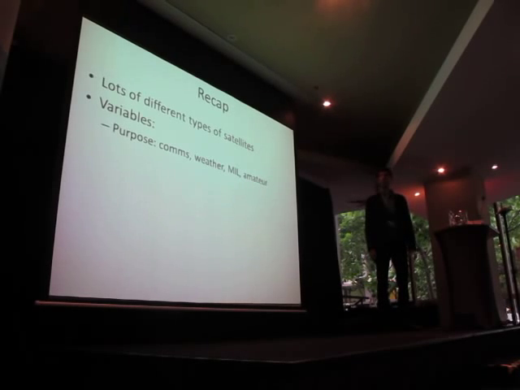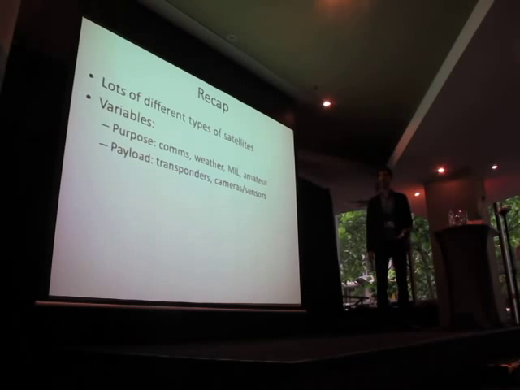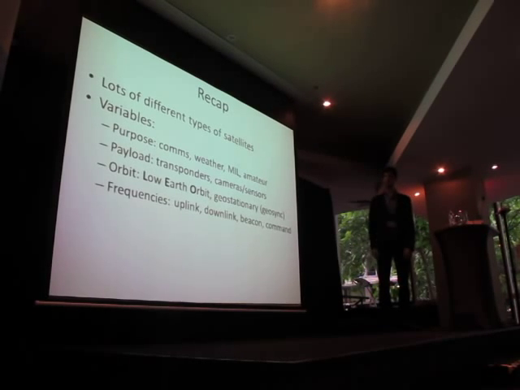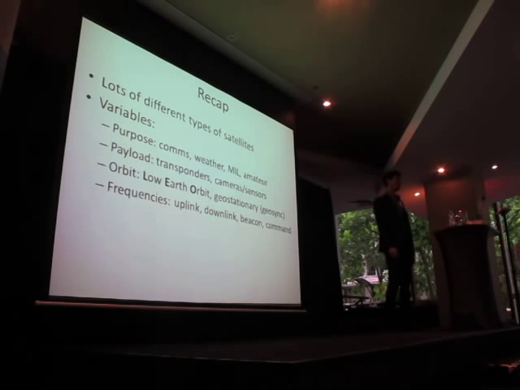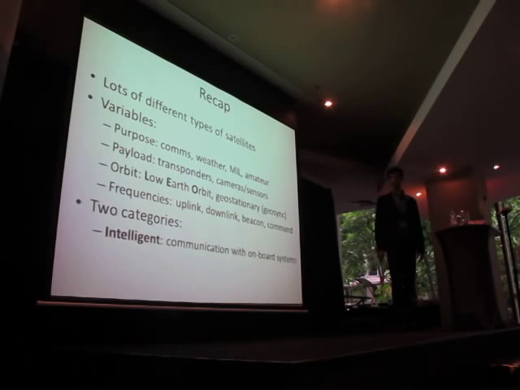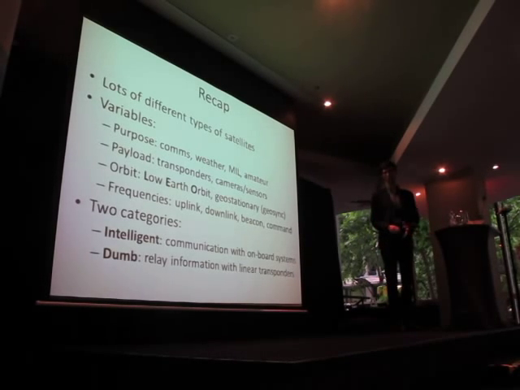Bit of a recap, lots of different types of satellites, lots of different sorts of payloads they can carry, cameras, the weather, for example. They can be moving, in which case you need to track them, or they can always be in the same spot in the sky, which makes it very easy to receive. And you also should do a bit of research to figure out the frequencies that it uses. So there are two categories, the intelligent ones, meaning you talk to it and it'll send you interesting data back, or they do it periodically, like measuring the weather in a particular portion of the Earth.